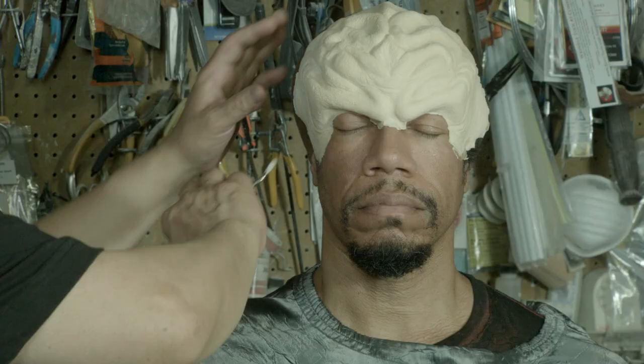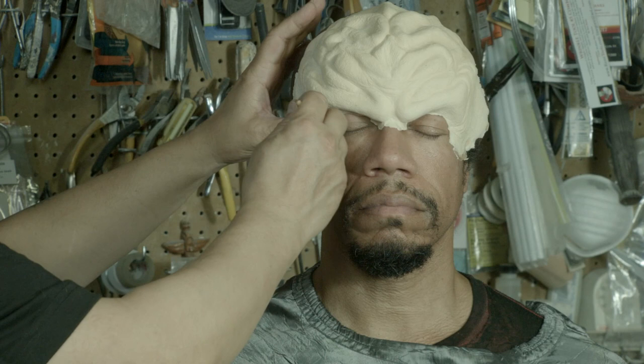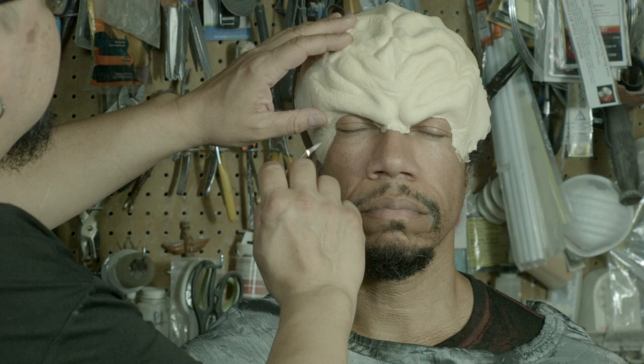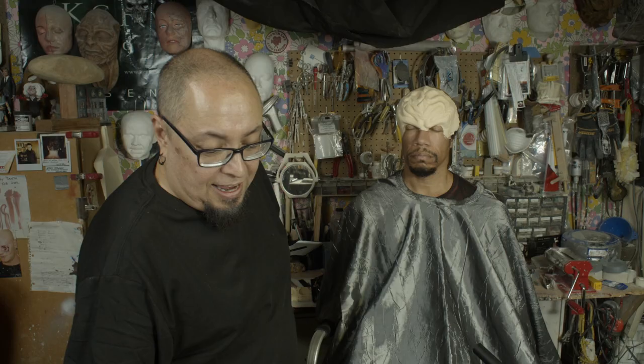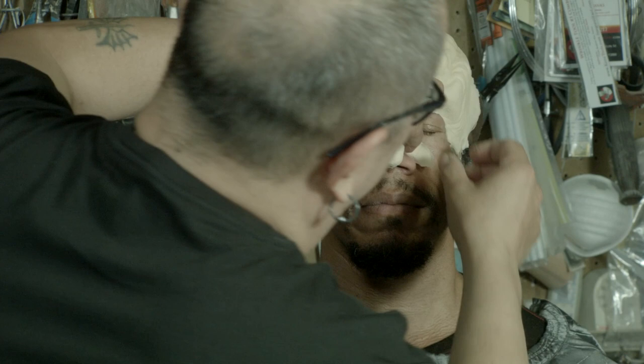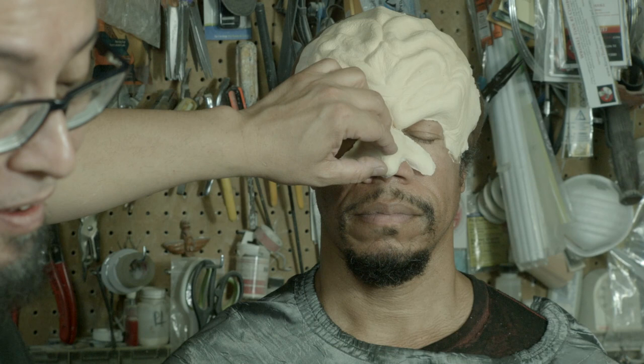We were given about two and a half hours to get the makeups done. I got my Klingon done in 45 minutes — I'd been doing Scott Berry's makeups for a while. He was one of our utility actors who could play a Bajoran or a Klingon, and had a great face for Klingon. I got it done, and even got a couple compliments that day. Scott was saying, 'I think this is the best job you've done on this makeup.'